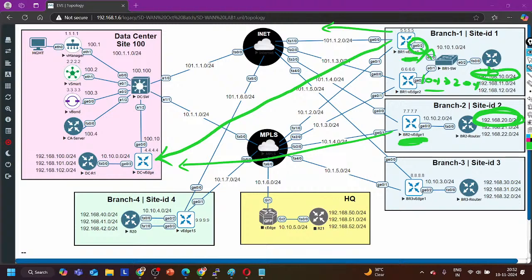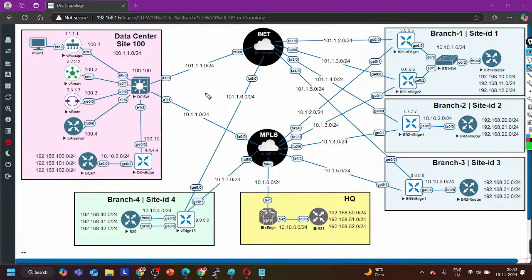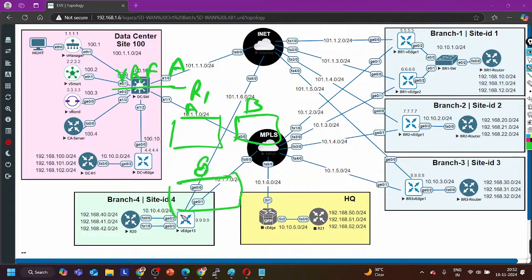Whenever a router is receiving traffic on an interface, let's say router R1 has one interface connected. This interface is in VRF A, and on the router there are multiple routing tables, for VRF A, for VRF B, and there is one global routing table. So when the router receives traffic on this interface, it will check, okay, my receiving interface is a member of VRF A, so the router is going to look up this routing table. It will not look up the global routing table, right? So that one default route towards the ISP will not be looked up while receiving traffic over here.